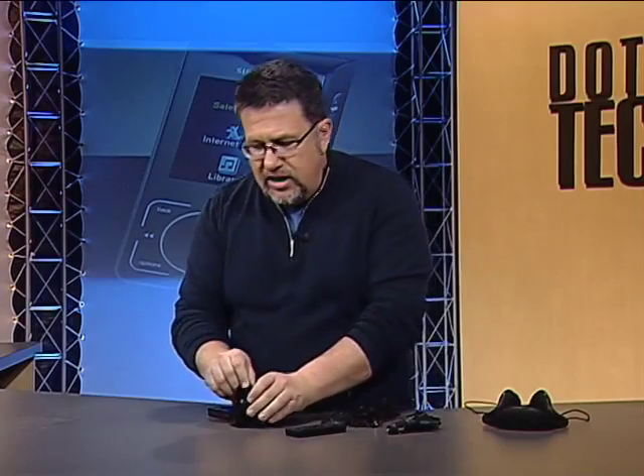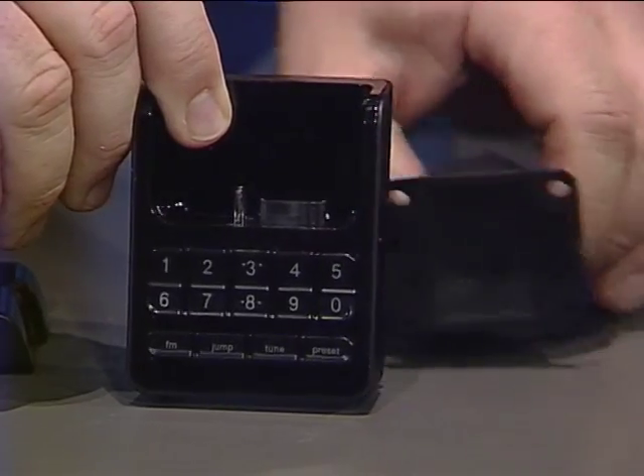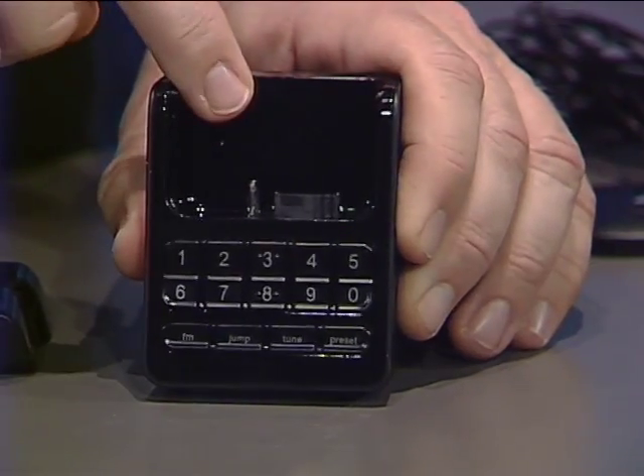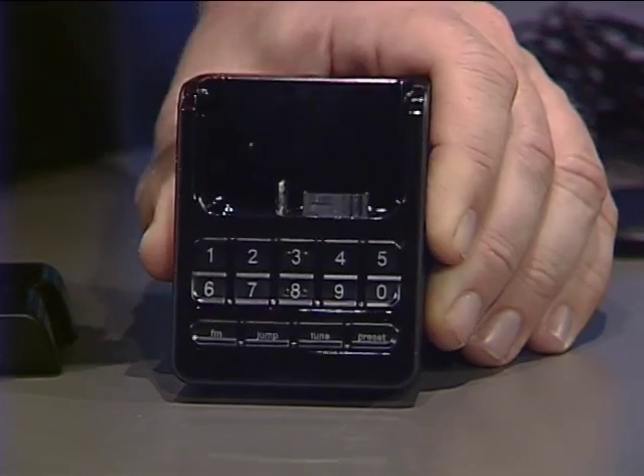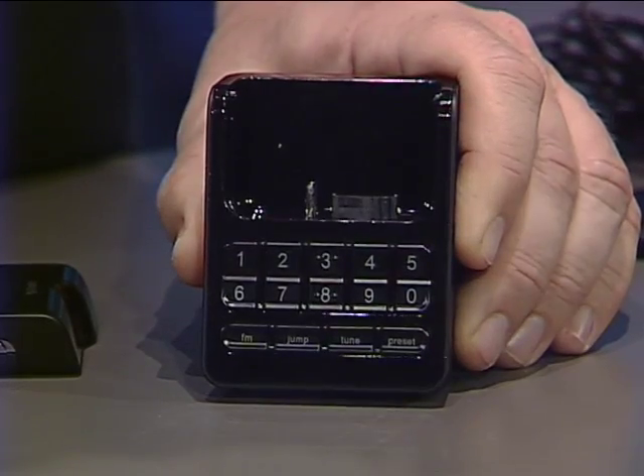It's pretty easy to plug in, and it all leads into this little dock here which we mount in our car. It's got the docking mechanism so that we can attach it to our car. When the satellite radio is plugged into this dock, it's getting power from our power adapter. It also has all of our presets available to us, so you don't have to navigate through menus as you're driving, making it a little bit safer.